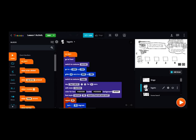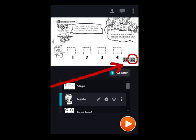You'll get to change the blocks later. If you do alter the code and need to start over, just click on the link again to open up a new copy of the project. Click on the full screen icon at the bottom right of the stage preview to begin.